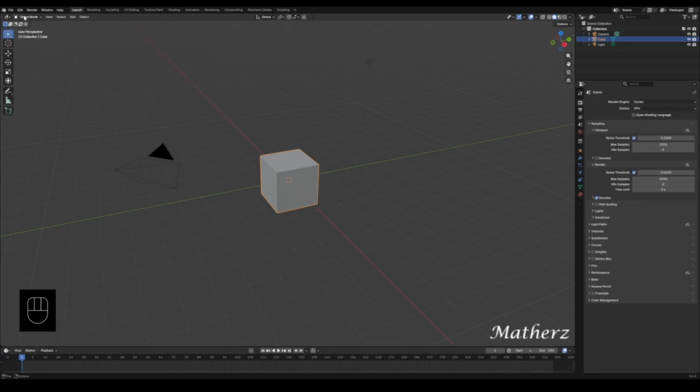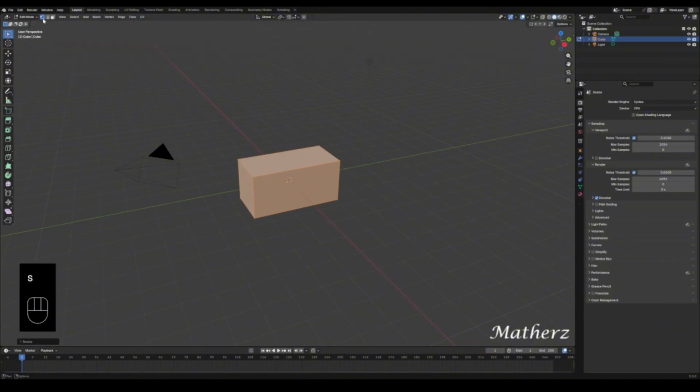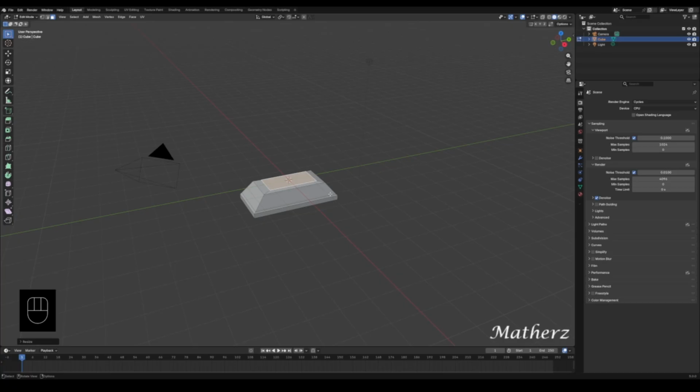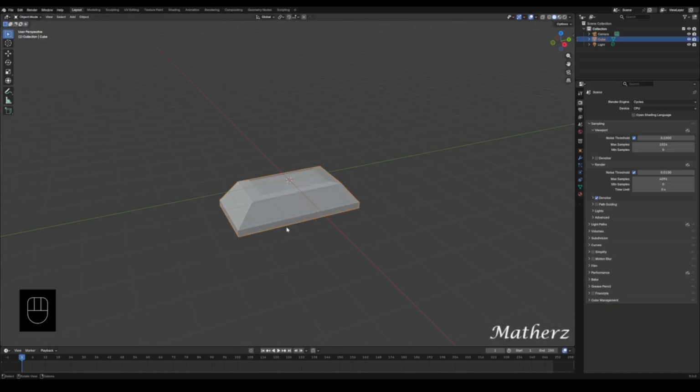So yeah, we'll take our default cube right here, we'll go to edit mode. I'm just going to go ahead, stretch this out, and then let's take the top face right here, we'll go for G, bring this down. Let's go E for extrude, S for scale, give it a nice little bevel just on the side right here, and then we're going to go E for extrude, and then S for scale, so we've got like a nice little piece. E for extrude, give it that nice little bevel just in the middle right there, and then we'll go E for extrude and just kind of bring this down just ever so slightly, so we've got that nice little curve of a chocolate piece.